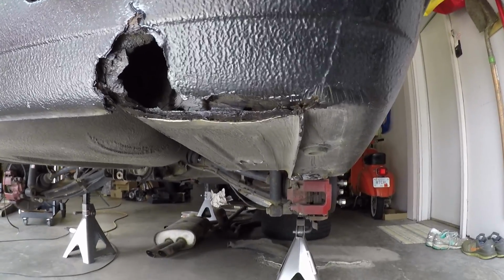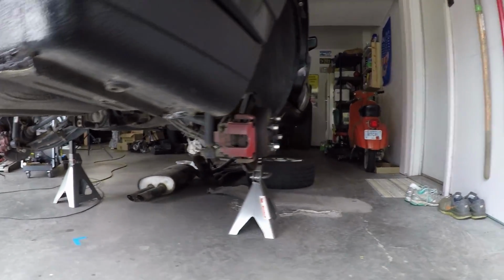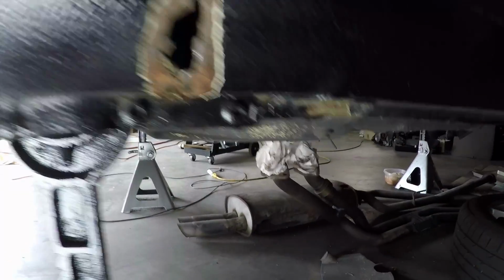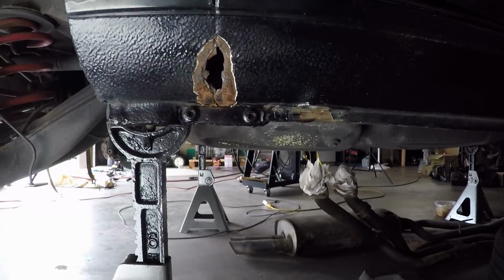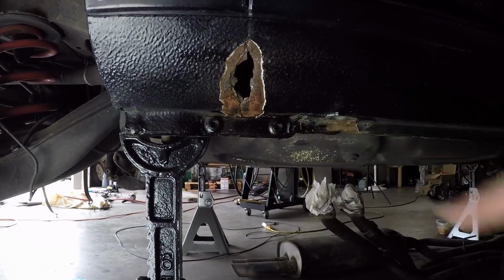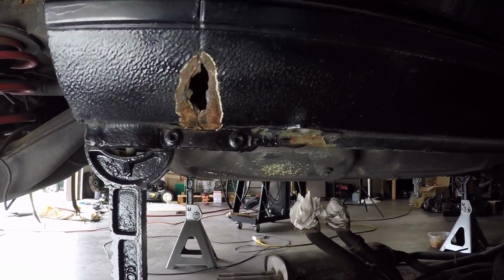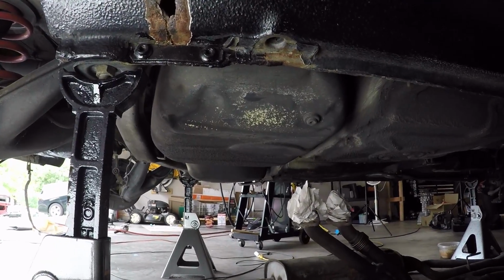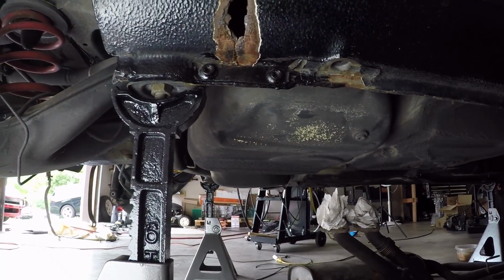The second area is on the passenger side rocker panel. Let's go take a look. Look at that big gaping hole right there. So this, I'm hoping, won't be too difficult. I can simply cut out a square area and put a patch in there. But I just know as I remove this plate, I'm bound to find something nasty below. So let's just cross our fingers and it doesn't get deeper than it looks.